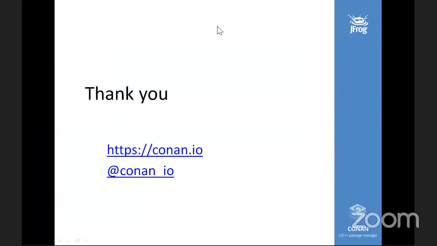Okay, so the question here is: right now when updating from a Git repo, I guess you're talking about a Conan config install command, you replace the remotes, okay, but add a new profile. Is there a reason for this inconsistency? Yes. The behavior is something that we have thought about.